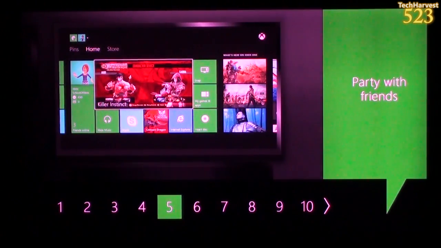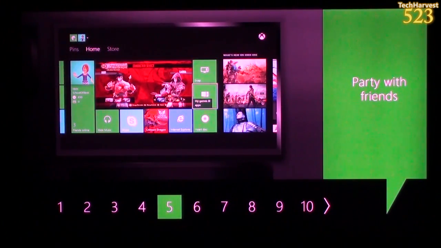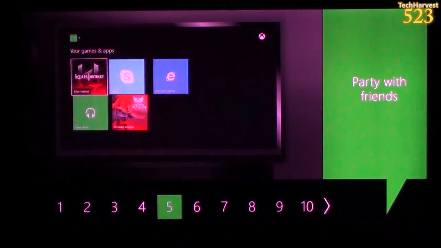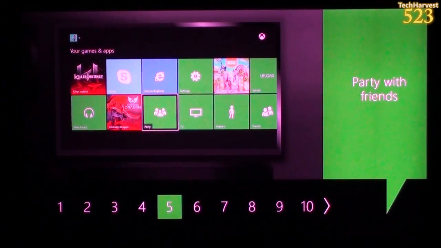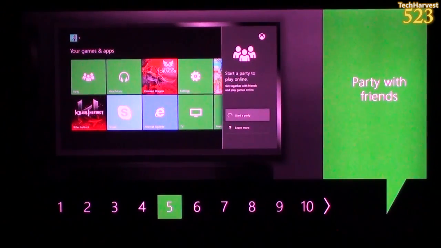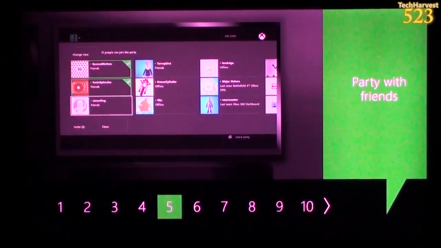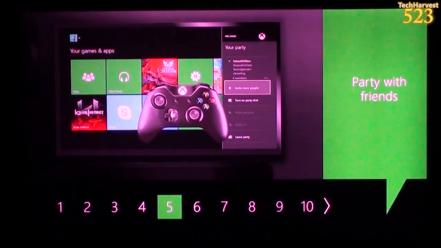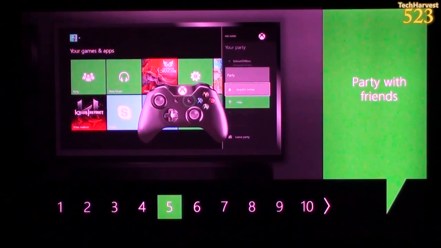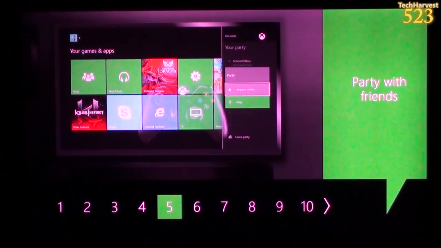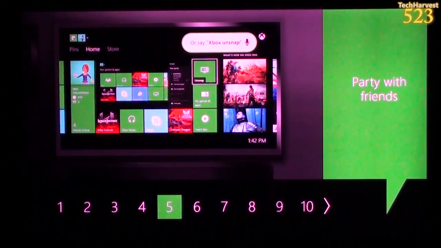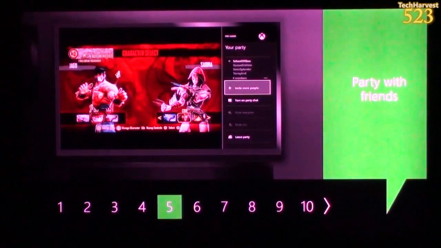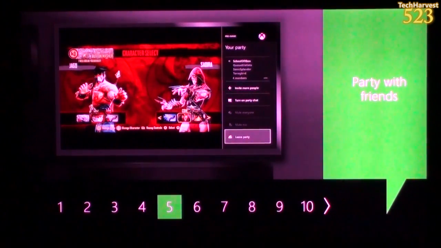Let's get this party started. Meet up with your friends online for multiplayer gaming or just to chat. From My Games and Apps, select Party, and then Start a Party. Choose the friends you want to party with and send invites. Other friends can join at any time too. Don't want party crashers? Click the menu button on your controller and set your party to Require Invites to keep the riffraff out. Unsnap the party app and the good times keep rolling in the background. In fact, the party won't stop until you choose to leave party.